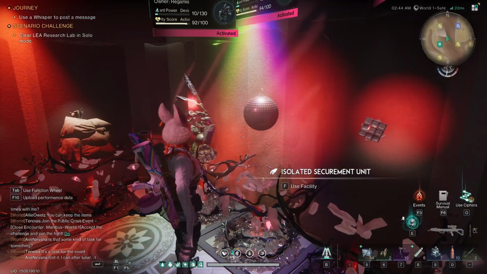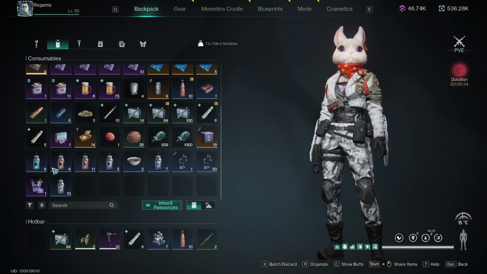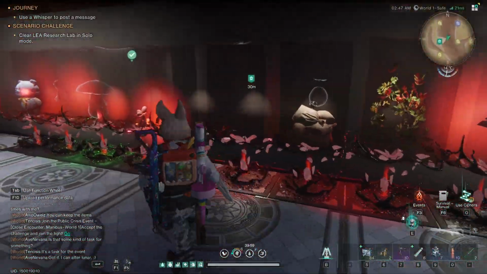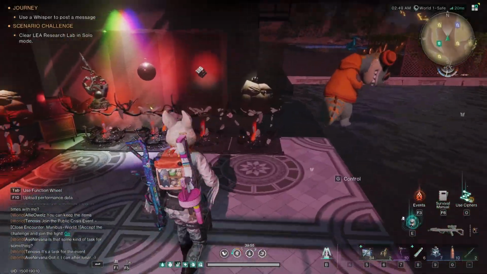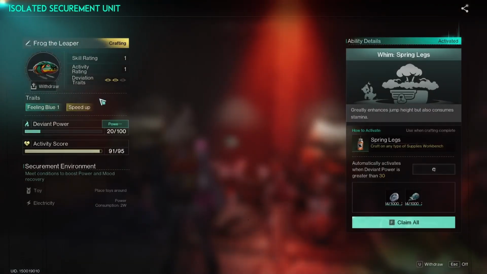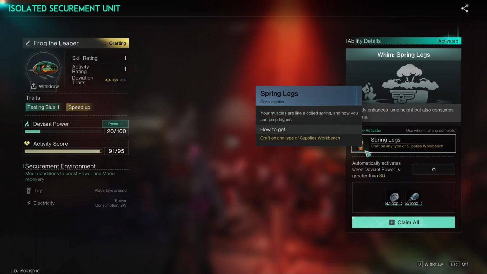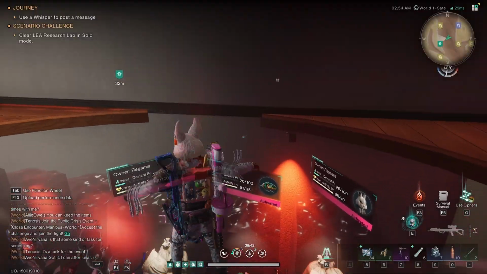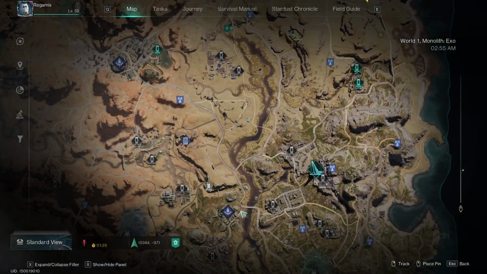Alright, so next we will go to Spring Legs. Spring Legs is easy. Ooh, I probably don't even have Spring Legs out right now. Oh, here we go. Spring Legs. Alright, Frog Leaper. Spring Legs allows you to jump high. Now, Spring Legs is also easy to farm.